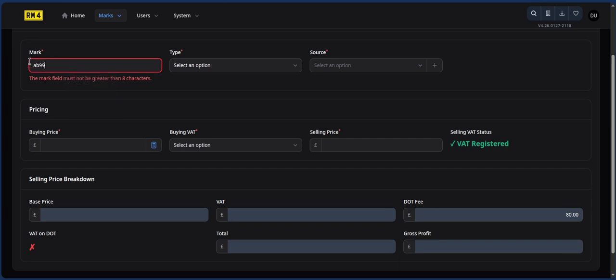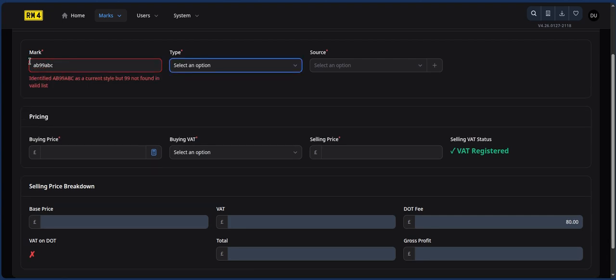If you type in AB99 ABC, you'll be told that 99 is not found in the valid list. It doesn't matter if you don't type in a space, because we'll put the space in automatically, but we effectively do validation on the mark to ensure that what you type in is correct.